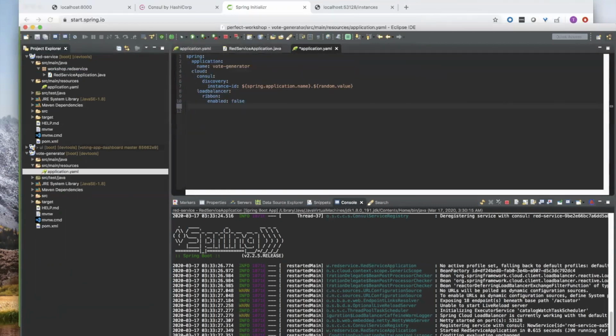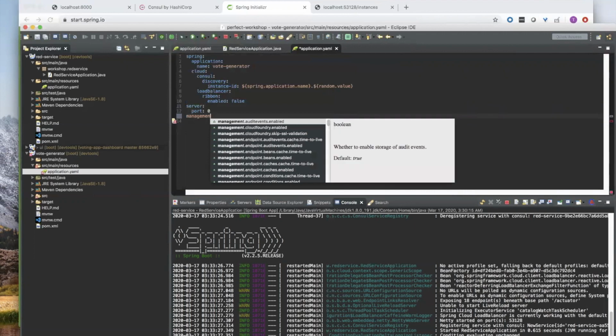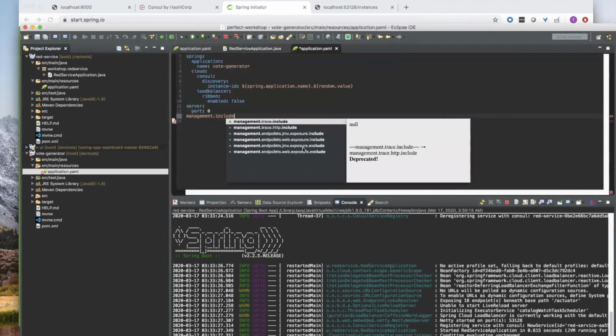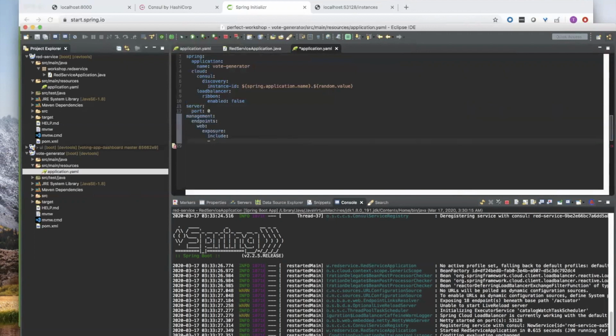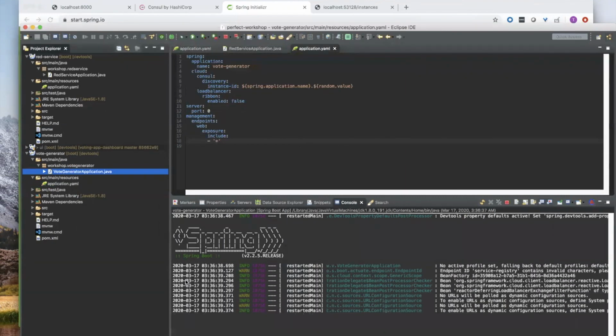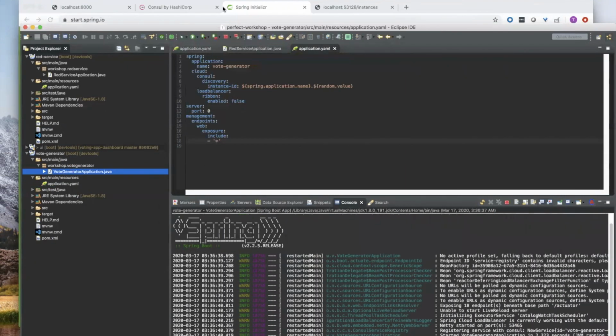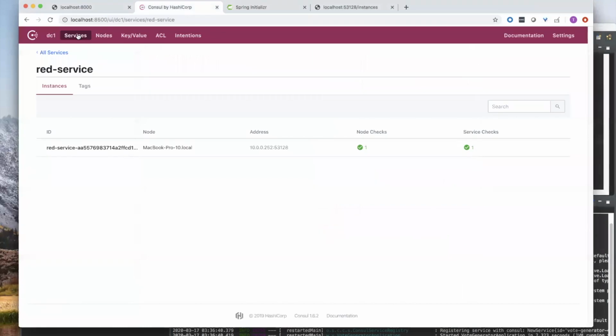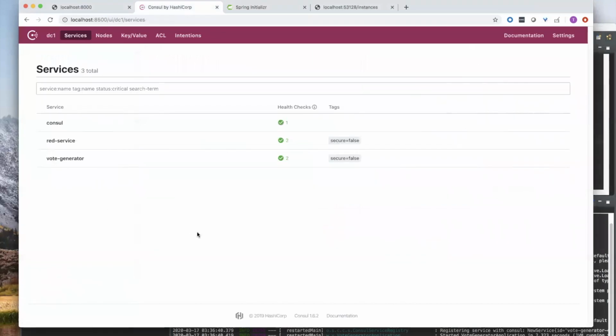Let's use dynamic ports. So we'll say server.port is 0. Let's expose the actuator endpoints for HTTP. So we'll say management HTTP exposure, we'll expose all of them for now. And let's go ahead and fire that up. So now it's started up. So let's go to our browser. And indeed, we see the vote generator has registered itself.